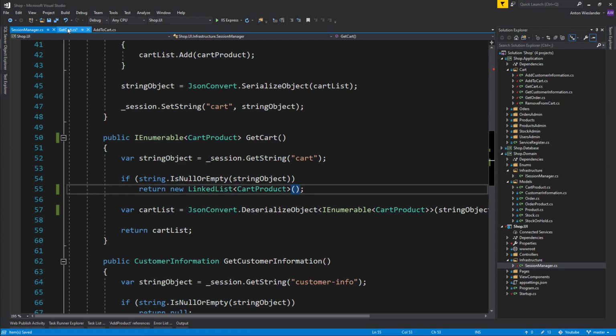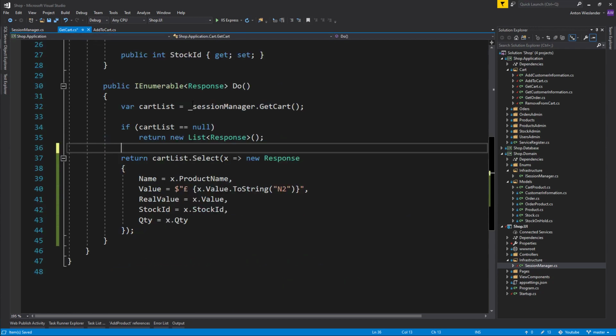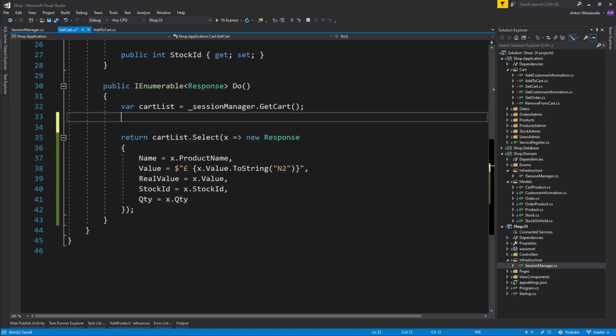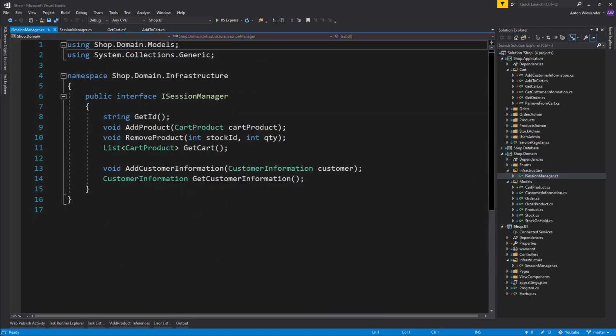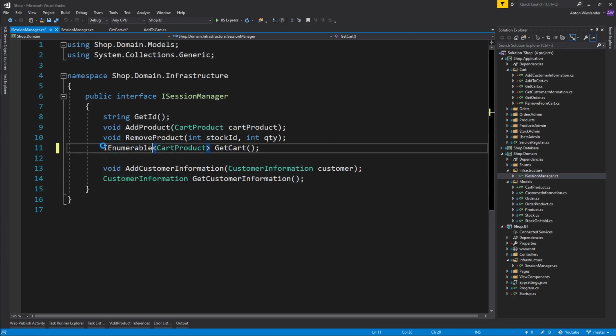Okay, so now when we're going here, we can scrap this if statement, and I will probably need to go to my interface, so ISessionManager, and replace this with IEnumerable as well, so my interface doesn't crash.